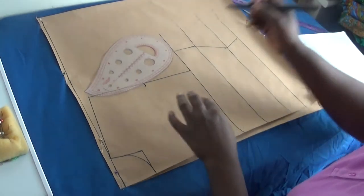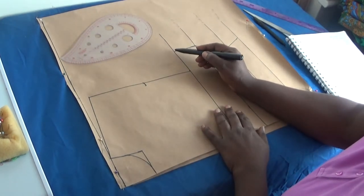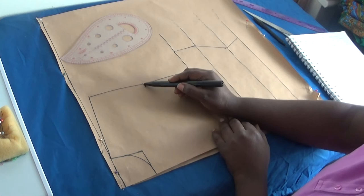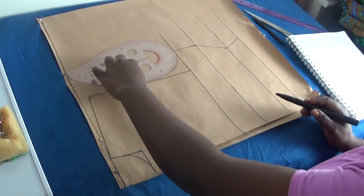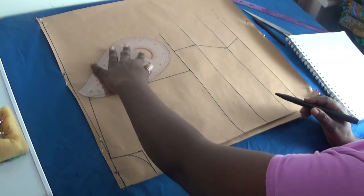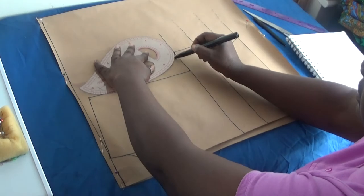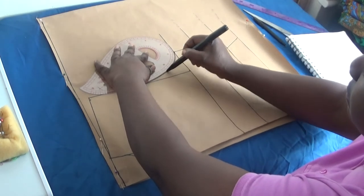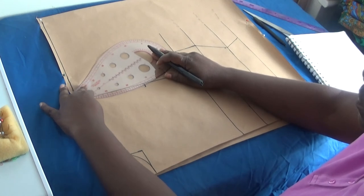Now I'm going to connect the dot from this place, from my chest line here, to my midpoint and to my shoulder to create my armhole. So I'm also going to place it like this to connect the dots from here to there, like so. Then I'll go up there to connect it as well from here.